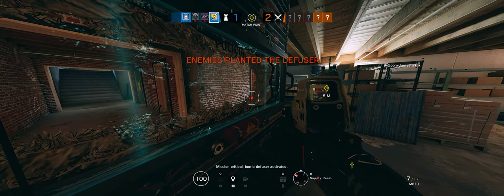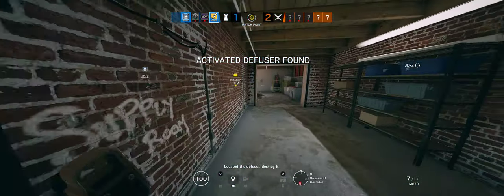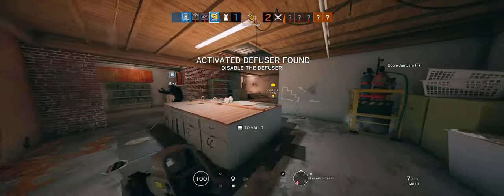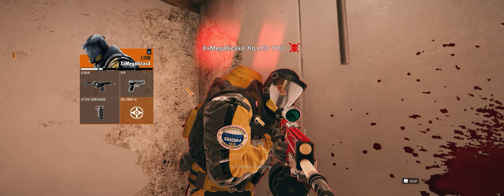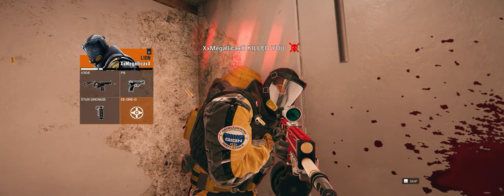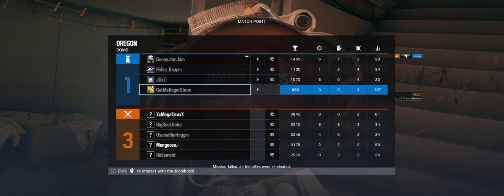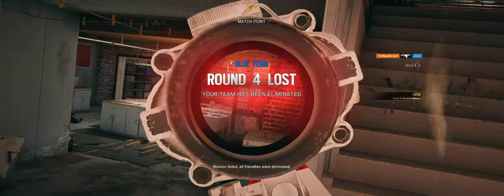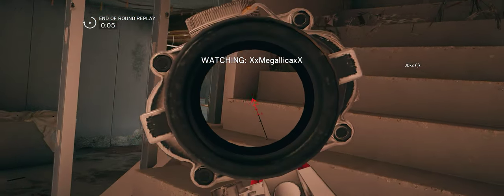Behind you, JD. Mission critical. Bomb diffuser activated. Located the diffuser. Destroy it. I stand corrected. One friendly remaining. Nice try. All friendlies were eliminated. Yeah, good game, guys. They were pushing both ends.